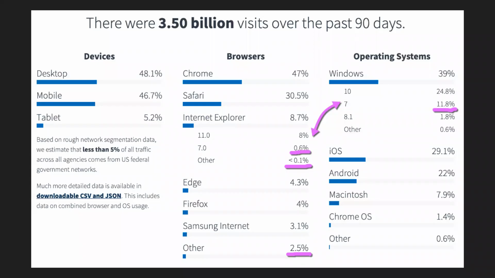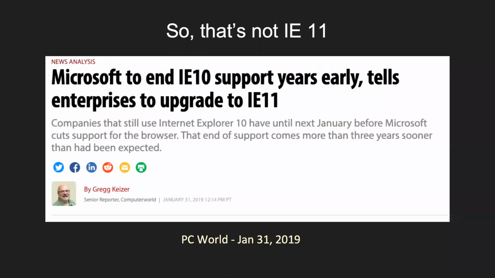But pegging that to some government numbers, right, we've got like 11.8% of all Windows operating systems for government traffic are Windows 7. Those are going to have to be updated to Windows 10 most likely, which then just pushes people ever closer to the refresh cycles associated with those things. And you should see way more people using Edge or Chrome about a year from now than today. It's not that Microsoft is ending support for IE11, but they did end support for IE10 much earlier than they claimed they would, 3 years earlier, which is a good thing in my opinion.